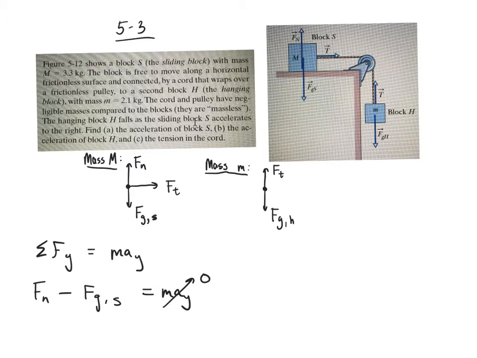But the first block, I know vertically, is in a state of equilibrium. So does that do anything for me? Fn and FGS, they're balanced. All it tells me is that I can move this over, right? That's all it really tells me. It also tells you that it's moving to the right because there's only one force acting on it. Good. We know it's moving to the right.